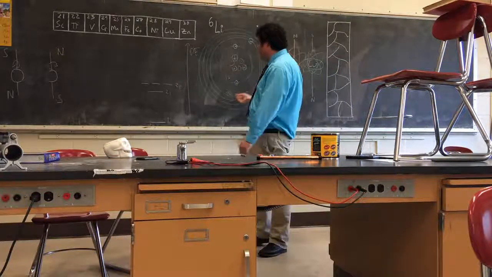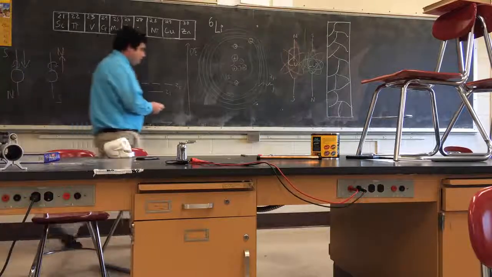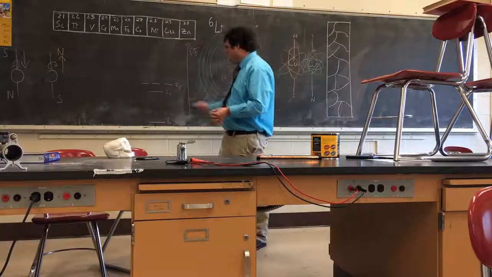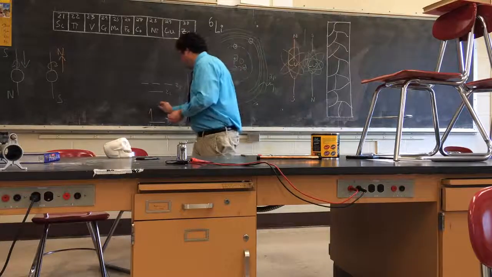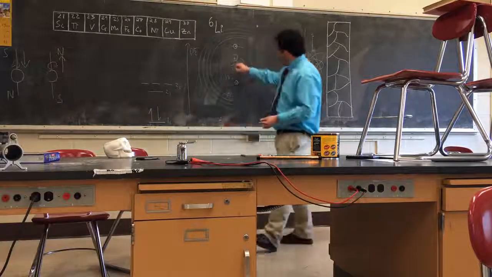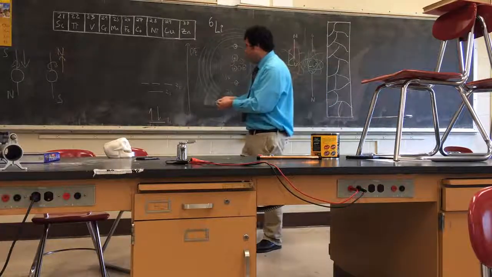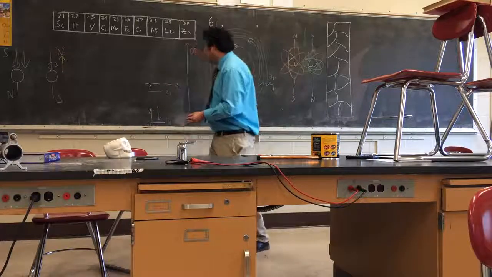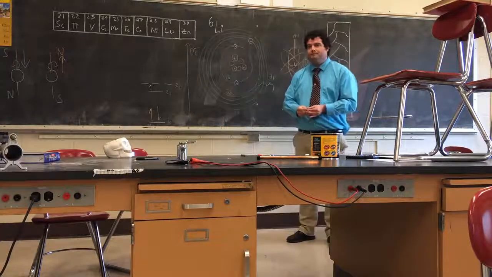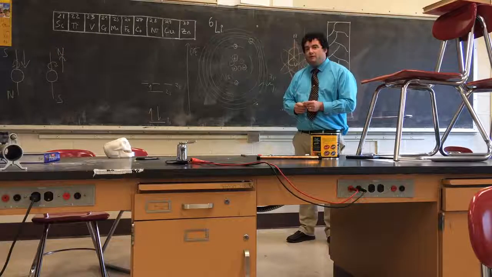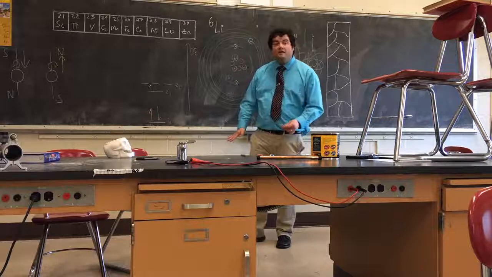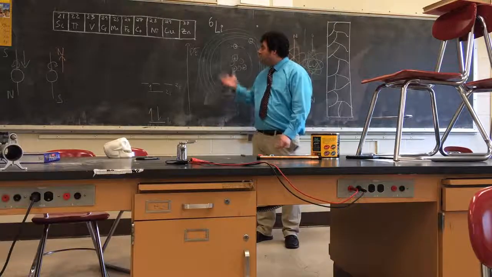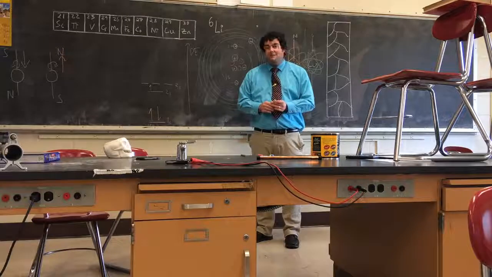So let's put lithium's 3 electrons in. So for lithium, our electronic structure diagram is an up and a down. That's these 2 electrons. And then we have one more that's there. So that's the electron diagram for lithium. And as you can see, we have an unpaired electron, which means we have one electron whose magnetism is not going to cancel. So we expect the lithium atom to be a tiny magnet.